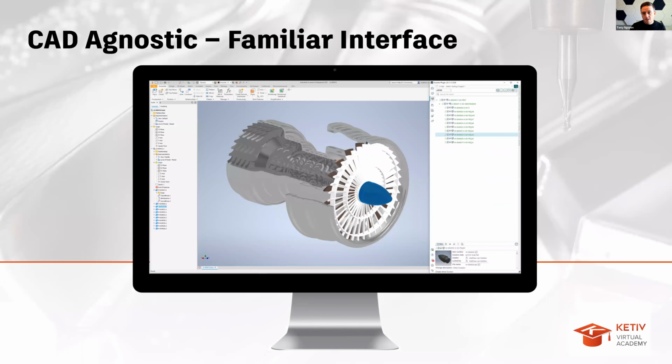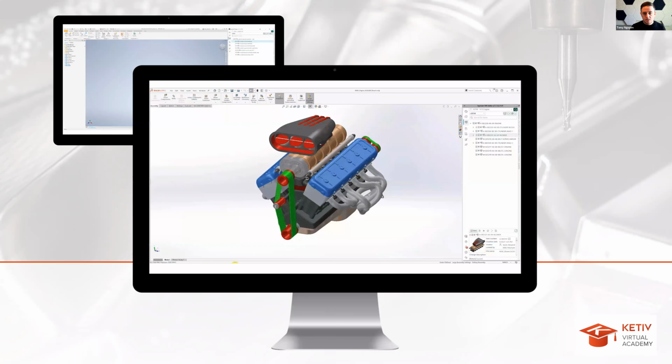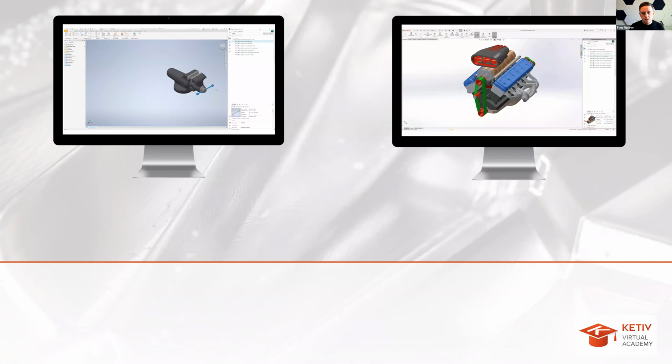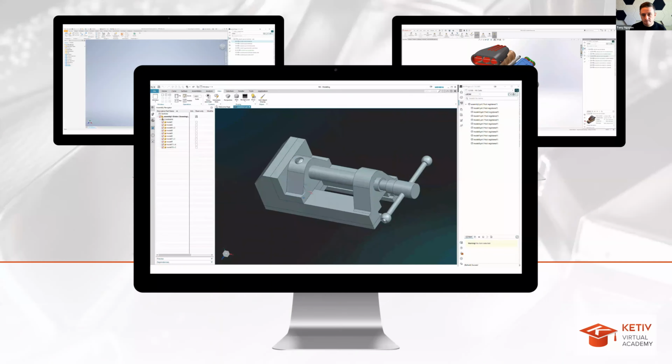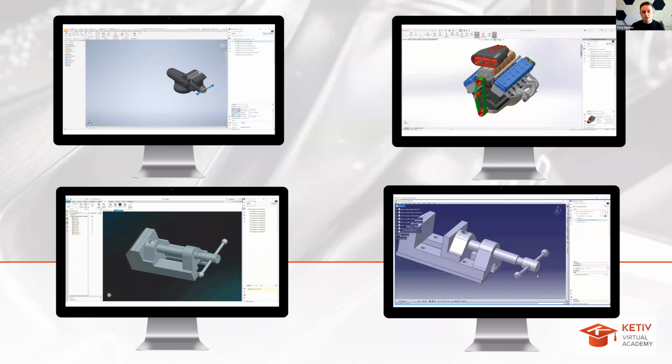We like to call this a CAD agnostic interface. And that's because in any CAD tool that you're going to see it in, let it be, let's see, we have Inventor here, what we're all familiar with, or SolidWorks, or NX, even CATIA, you're going to notice a very similar interface. They're all going to be practically the same, right?